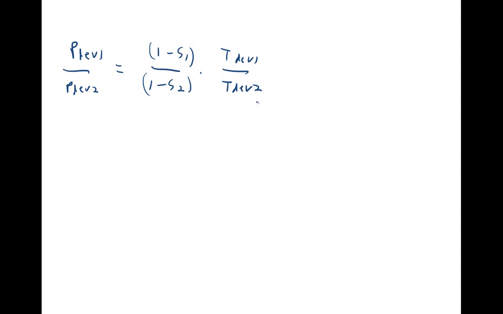And so then I have everything that is known except the second slip, the s2 term, which will in fact end up being a quadratic. So if I plug that in, that's 1 minus s1 over 1 minus s2 times s1 over s2. So here, obviously s1 is known. Down here I have an s2 times an s2 squared. And so I'm going to end up with a quadratic in terms of s2, which I can then solve for. And I pick the one that's the smallest value of slip because I want to be in the normal operating range. And once I have my value for s2, I can use that then to find my speed. So that's how I do problem 4.